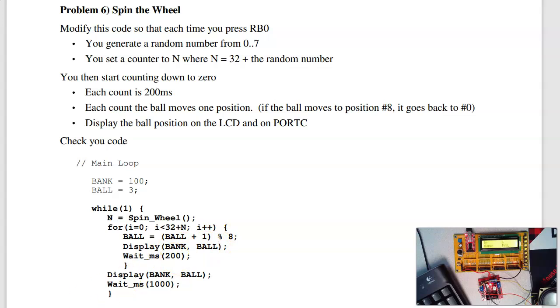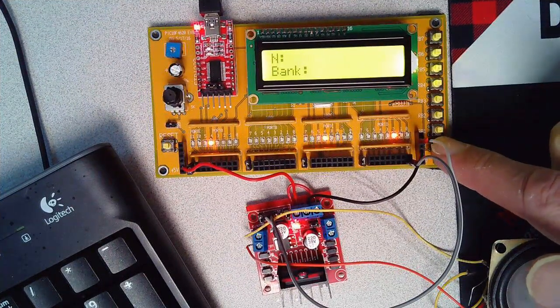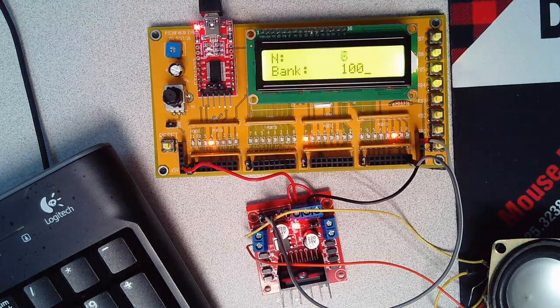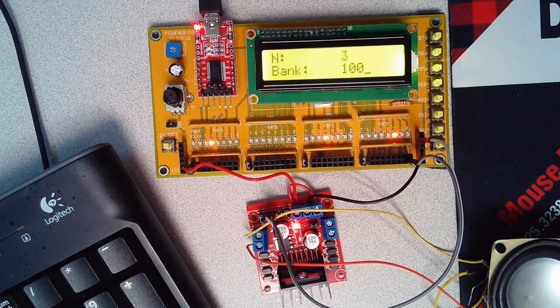See if that works. Okay, the code has now been compiled and downloaded. Here it is. I press release and see the ball moving. It goes around 4 times. Also displayed up here. It winds up on number 1. Try it again. Spin, it goes around 4 times. Then stops at a random number. Stops again at 1. I get a little bit nervous. Is 1 always going to win? Okay, this time it was 3. Okay, so that seems to work.